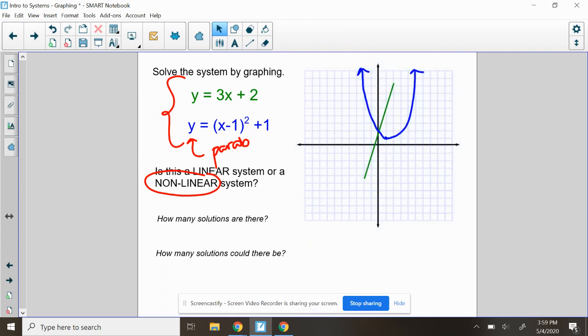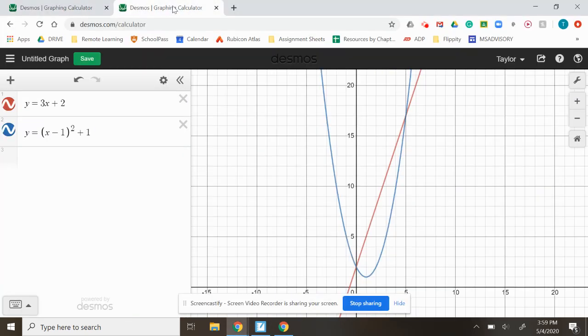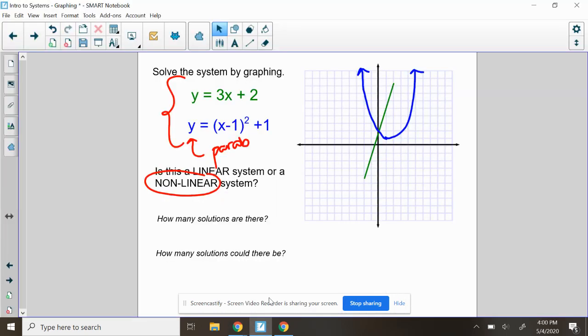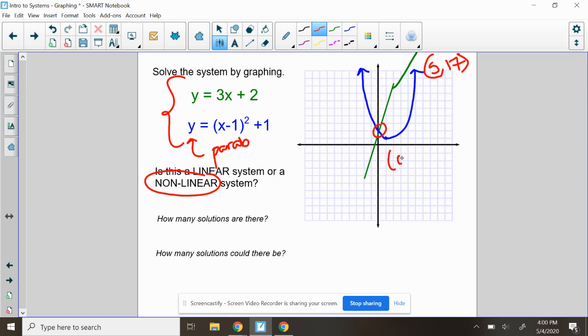And here we go. I've graphed. But again, this isn't that precise. So I'm going to go back to Desmos and see what I've done here. Okay, I've plugged in my two equations, and in fact, I do have two solutions, meaning two intersection points. Again, if I click on it, it's going to give me 0, comma 2 as one solution, and 5, comma 17 as my other solution. So here, if I were to extend this, which we can assume is going to happen, not very straight, but you get the idea, we're going to have 5, comma 17 as one of our solutions. And then remember the other solution was right here, which was 0, comma 2.